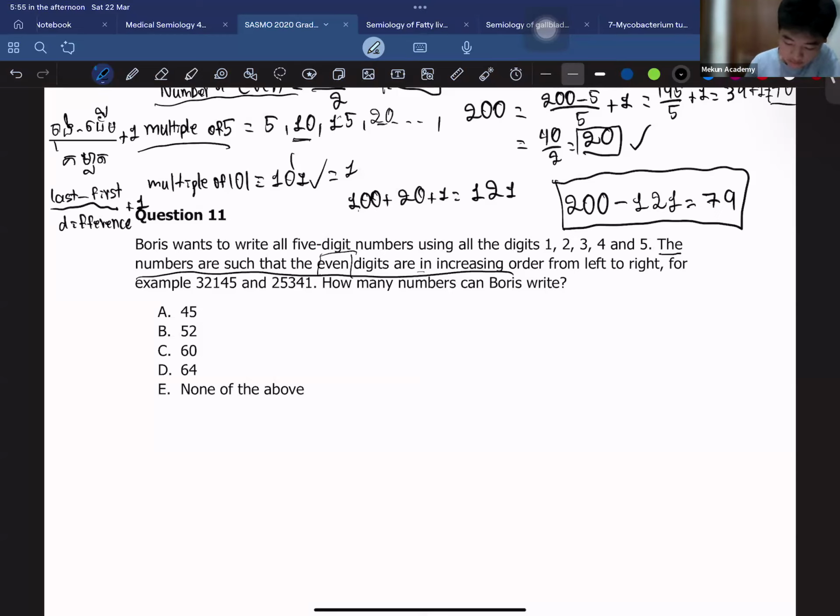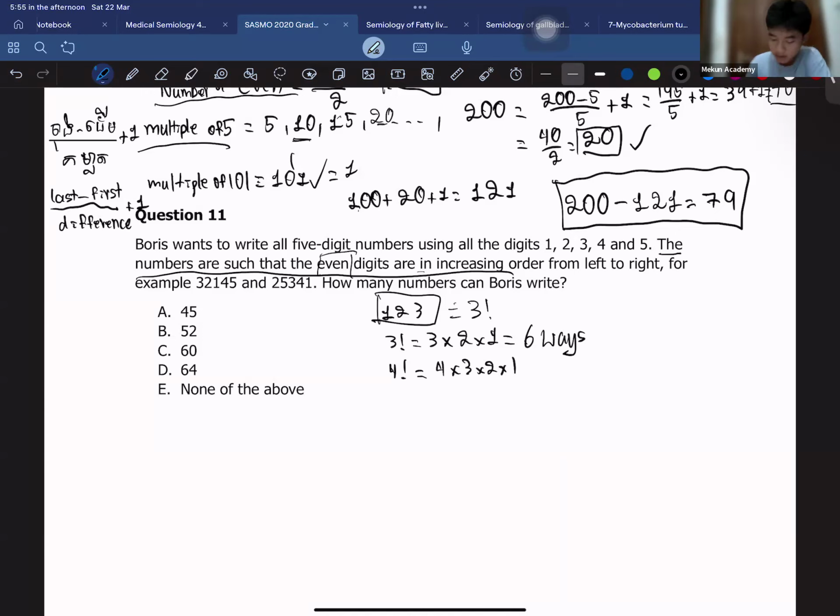In order to do the factorial, we need to understand how we can use it. We use factorial for arrangement. For example, if you have 1, 2, 3, we have 3 factorial if there's no restriction, which means 3 times 2 times 1. Like 4 factorial is equal to 4 times 3 times 2 times 1. Here we have 3 numbers, so it is 3 factorial, which means we can arrange it in 6 ways.